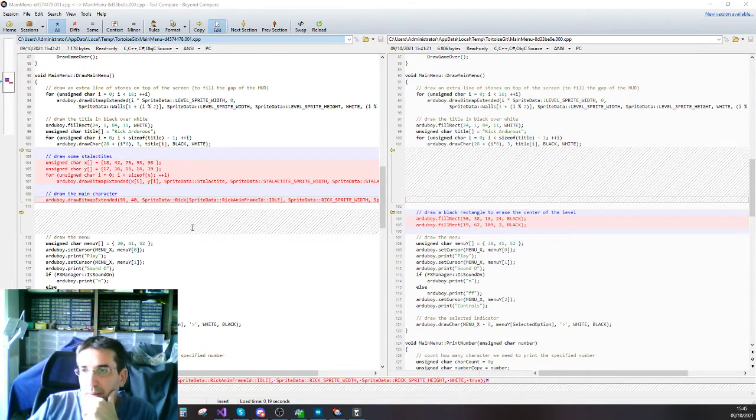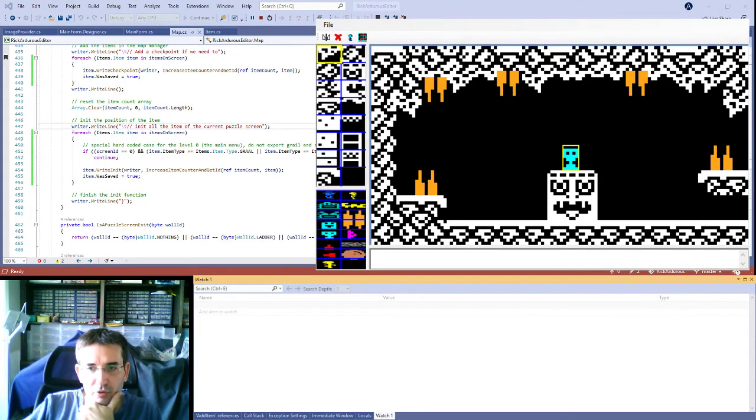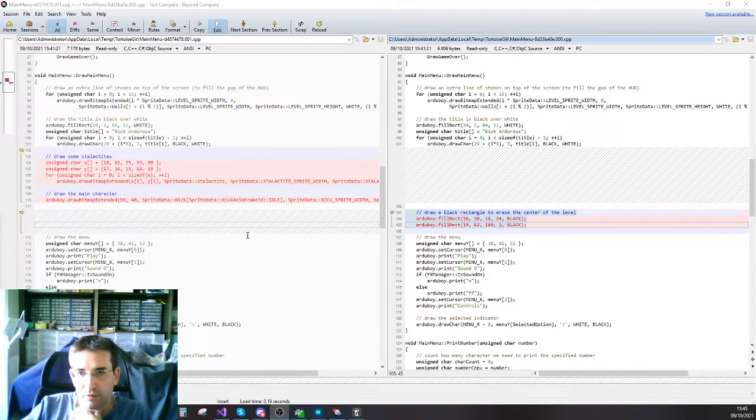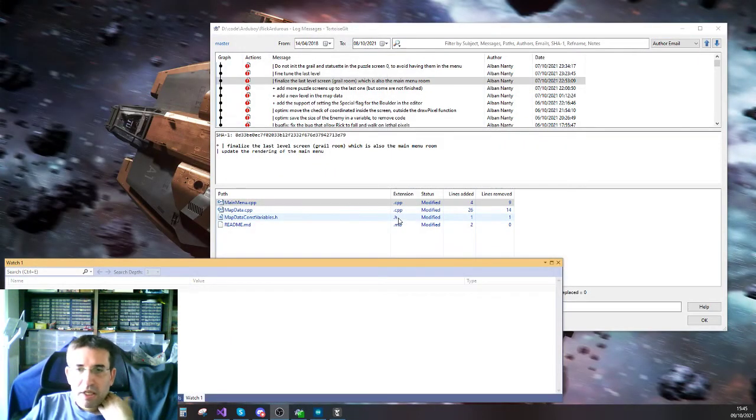And instead I draw a black filled rectangle to cover the center part that I don't want to show in the main menu. So I draw a black rectangle here and also at the bottom, but the rest I leave. Alright, so that's a little change I've done. That saved, by the way, a little bit. I think that saved some bytes, so it was also a good move in terms of progmem.